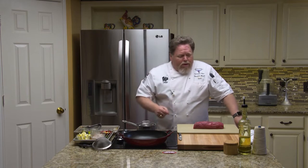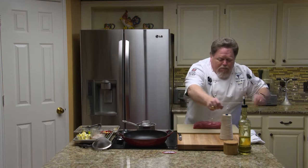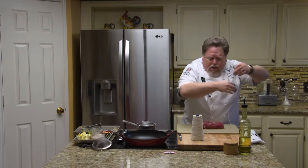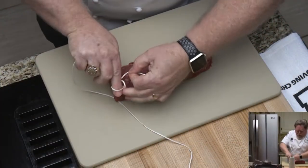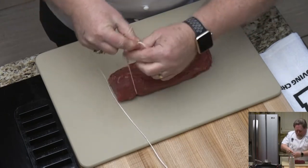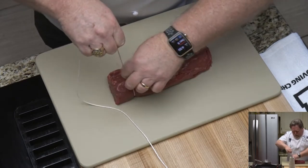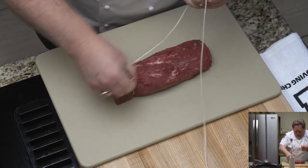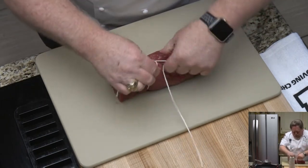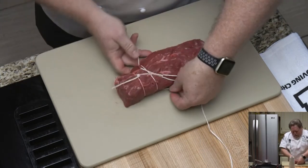The first thing we're going to do is start by trussing this piece of meat, and I'm going to turn this cast iron skillet on so it can heat up while I'm doing this. There are a number of ways you can truss a piece of meat, but I do a butcher's knot that just kind of slides down and tightens up. Once it gets tightened I lock it into place with another knot, then it's just half hitches — run it down, spread equidistant, pull tight, then do the next one.